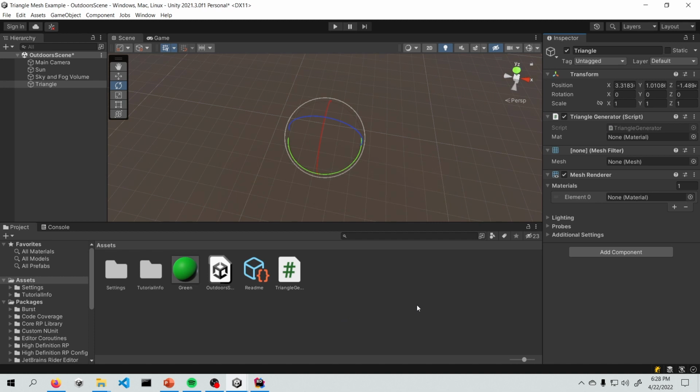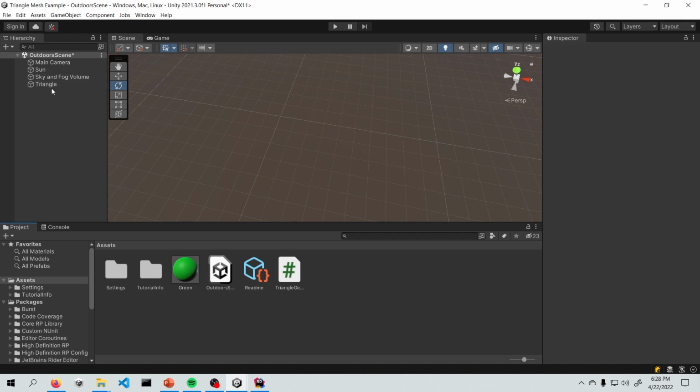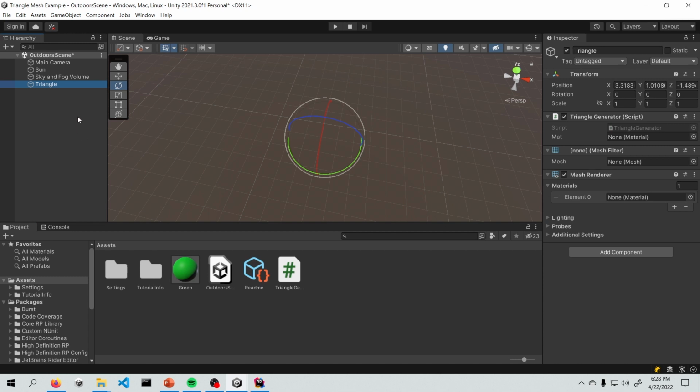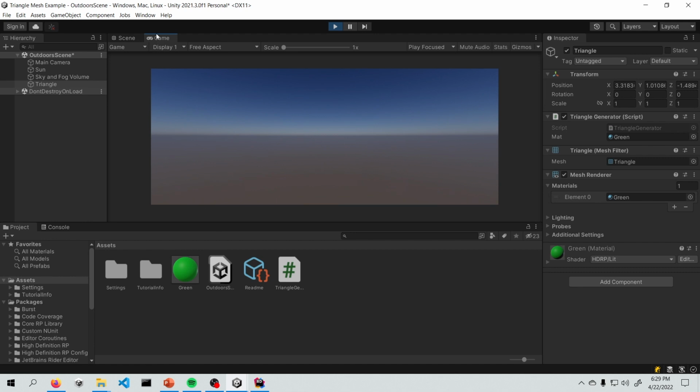So Unity just recompiled our class, and now I'm going to click on the triangle object, and notice there's a new property called mat that shows up in the UI. Now I can drag and drop the green material to this property and let's hit play. So it switched to the game view and we don't see anything, and that's because of the camera angle.